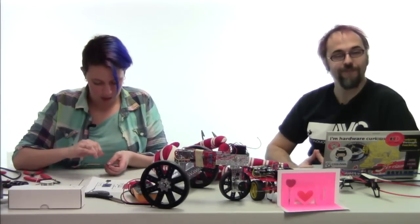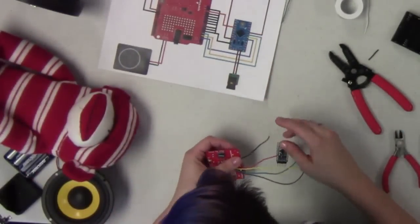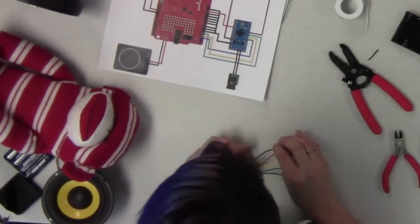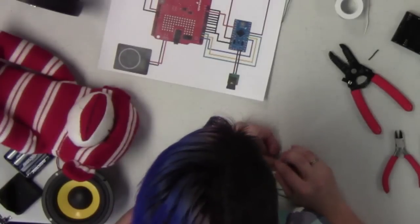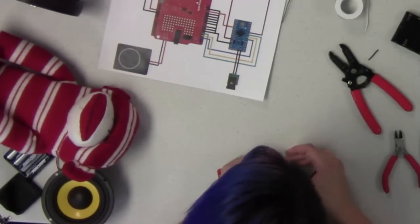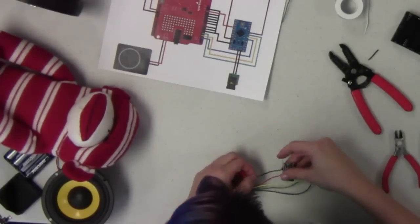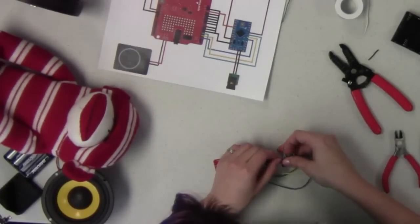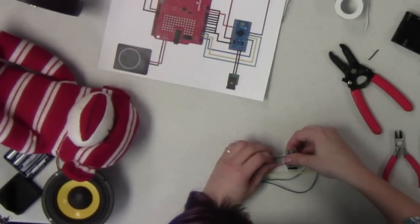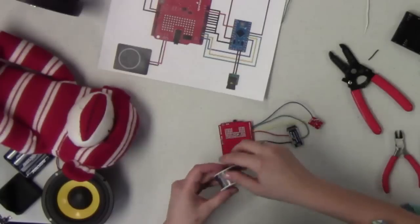All right, so now what I'm doing is running a wire between pin 13 on the shield and Arduino pin 13. We need to get those connected. Pin 13 is the ready pin on the SpeakJet shield. That will send a signal back to the Arduino letting it know that the SpeakJet is ready to accept commands from the Arduino.